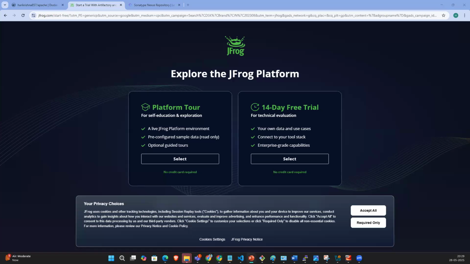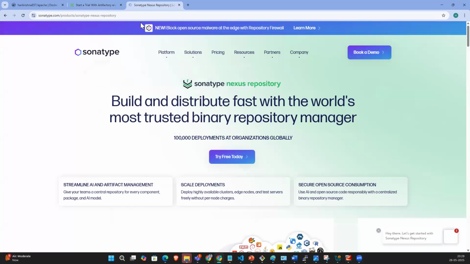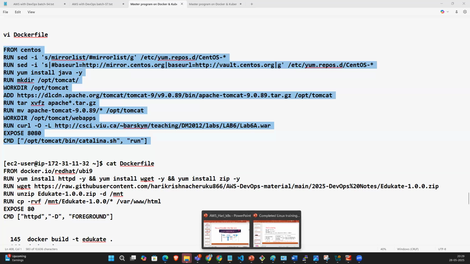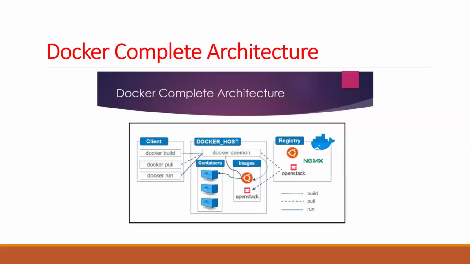In the Nexus repository also, you can upload the images we build, and push them to any environment. JFrog is also an artifact repository. Yeah, JFrog is an artifactory repository.